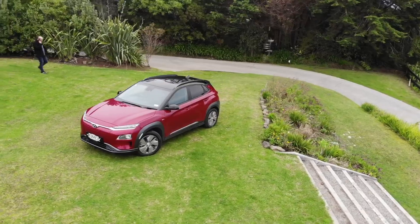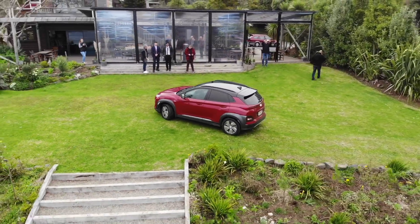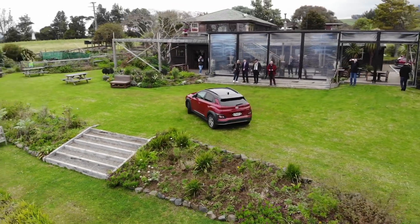And yesterday, when we went out to the database and gave the price and some more information, I had half a dozen dealers ring me last night saying people had just walked in and paid a deposit. There are just over 30 that are sold straight away with deposits taken, and six will be going out to customers this month. Global demand is very strong — we're a little country at the end of the world and we'll fight to get every single one we can.